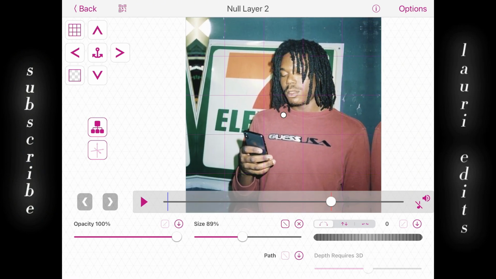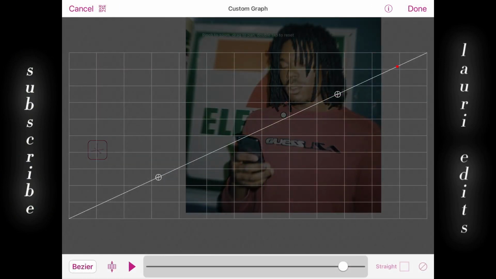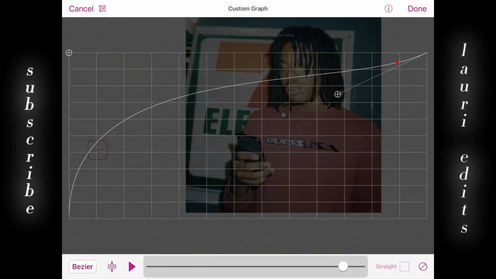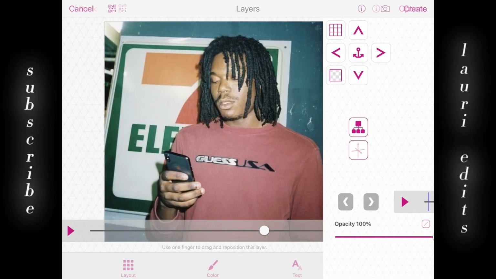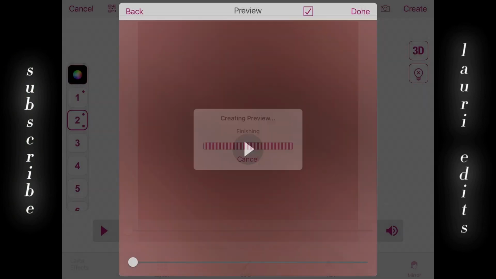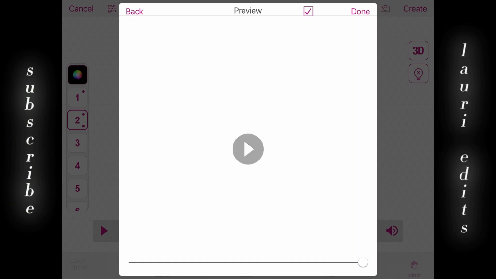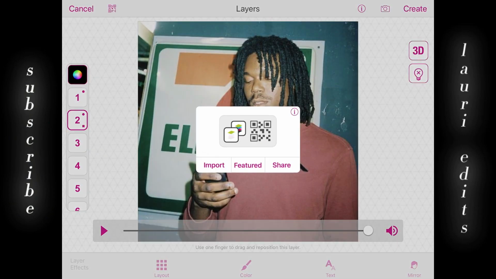I'm going to go 100 and do a simple graph to fit with that. Like so. And this is how it looks. I'll make that a QR code for you guys.